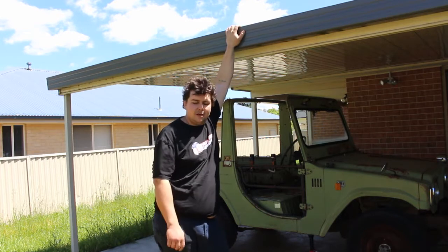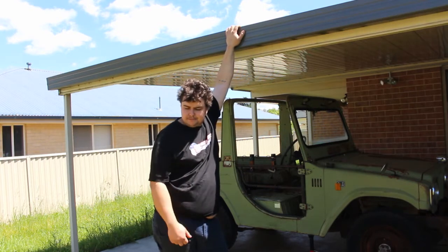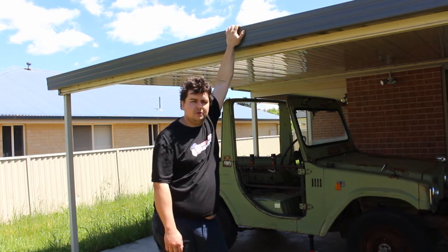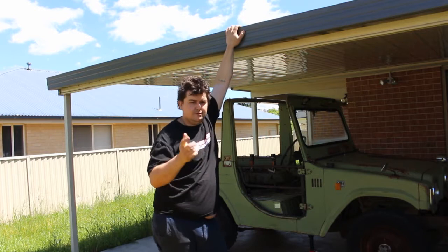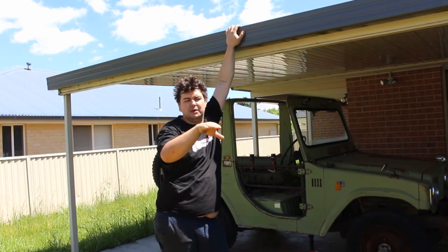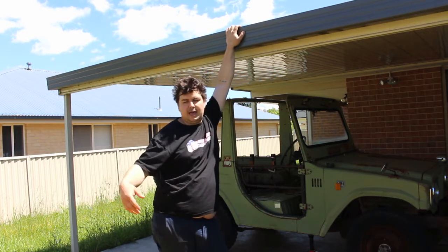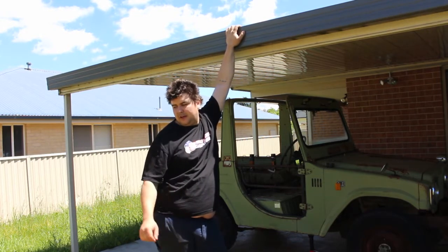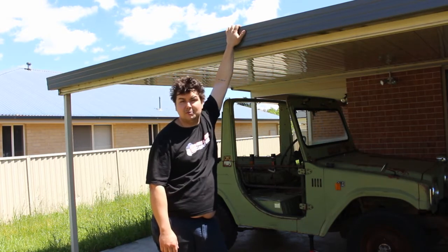Off to the left of the camera I have a bit of donor cab out of my rock-crawler leftovers, and we'll use a bit of that for now. I'll fold it up in the bench vice. I'm going to start with the back of the floor — there's like a step down from the seat base to the flat part, it's rusted along that, as you might have seen in the previous couple of videos. So it's a double radius to a flat that the floor spot welds to. The top rad's good, bottom rad's rooted.